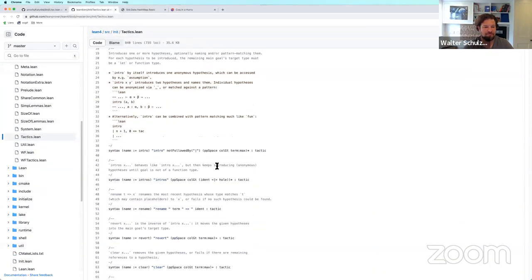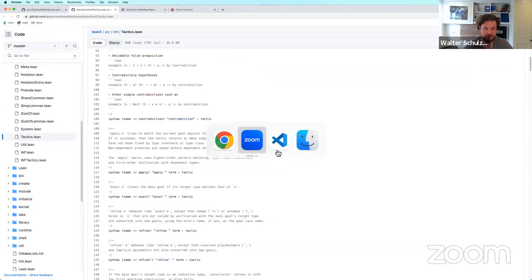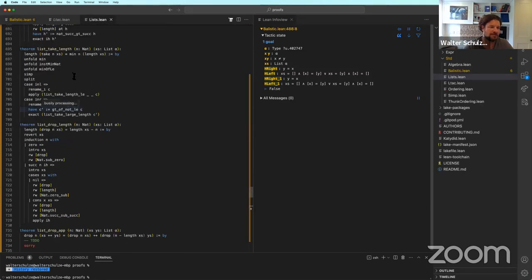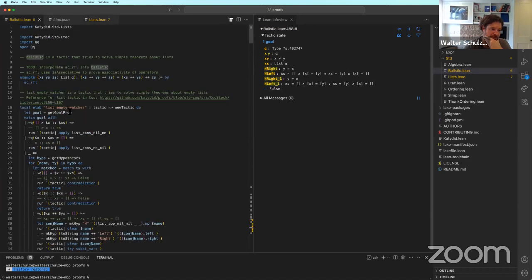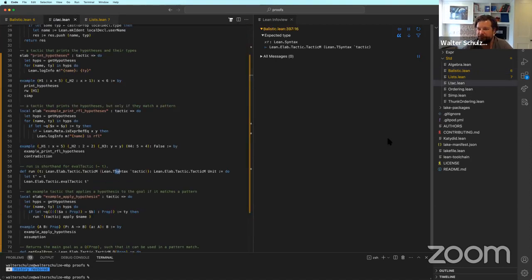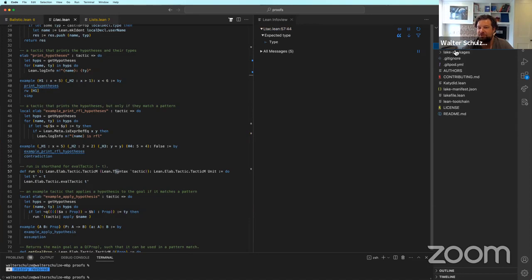So, yeah, we've been doing a lot of Lean, using tactics to prove things and even building our own. Here we use tactics to prove things, but we've also built our own tactic. And today we thought it would be nice to show the differences between Coq and Lean and try to write a cheat sheet for Coq users who want to try Lean, just like what tactics are the same, which are different, and try to collaboratively write a cheat sheet. So for everyone who's tired of Coq, they can try something else.